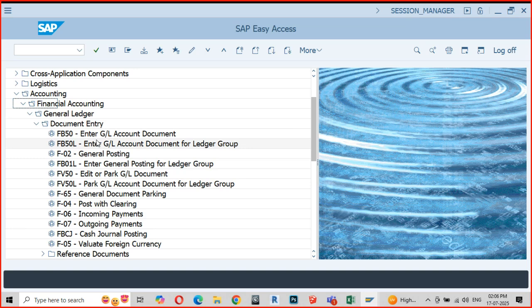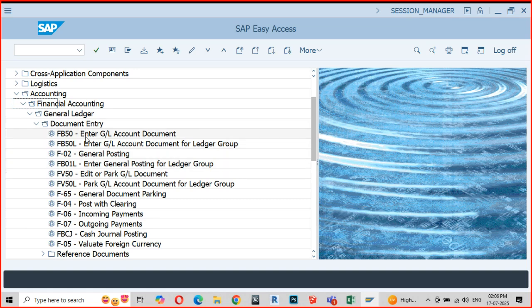I can either take up FB50 or F-02, anything. Now I think you are clear in understanding the difference. Both are the same. You are going to use this option to just enter your journal voucher. The only thing is the presentation of the fields and the information in these two screens. That is nothing much. Clear?